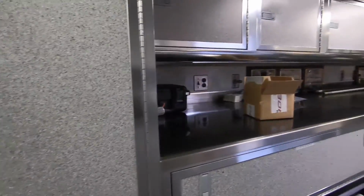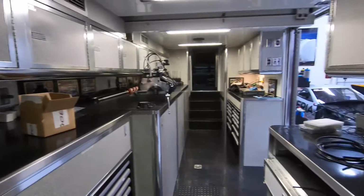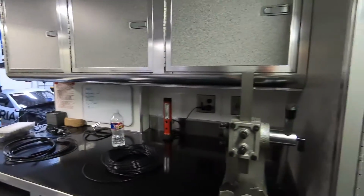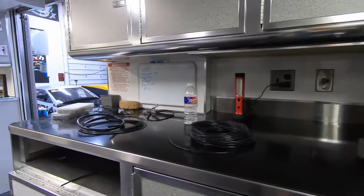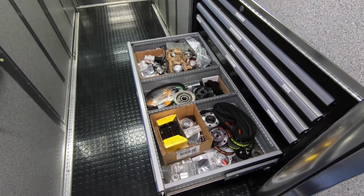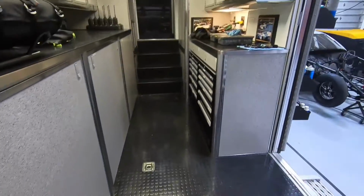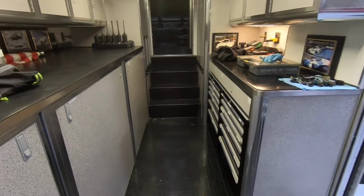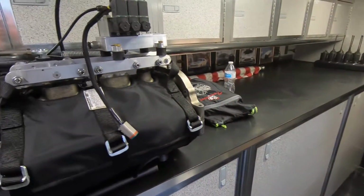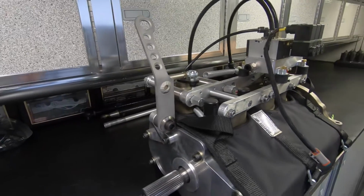Literally going to haul everything they possibly can here. So all they have to do if they need to change something is basically pull it out. And of course, plenty of tools, as you can see. Obviously something you would need here. There is one set of toolboxes, another set here in the truck. There's that transmission we looked at earlier. Maybe a little bit better view for some of you who might have wanted to see that earlier in the video.